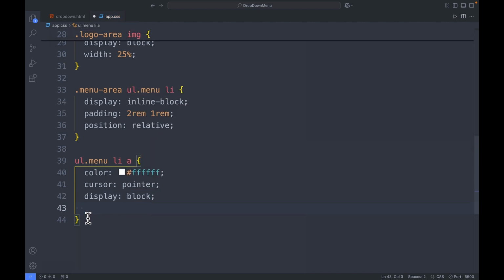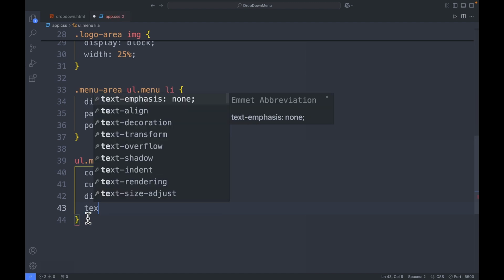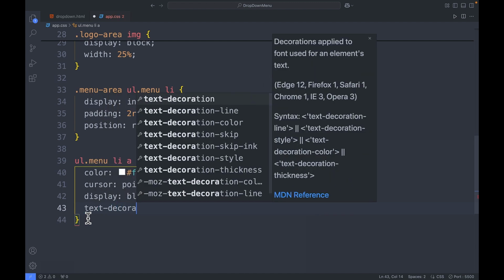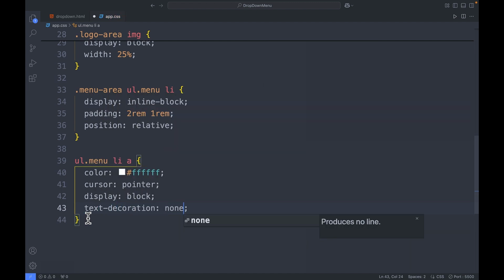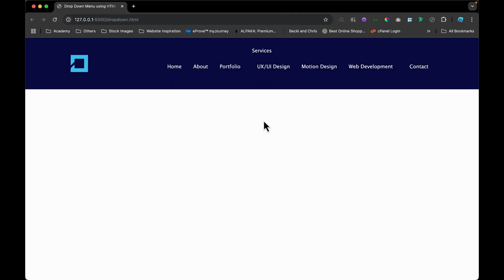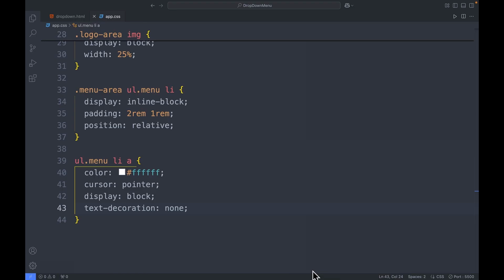Then we have text decoration: remove the underline, text-decoration none. Let's check it again. This is what we have now. Let's go back.